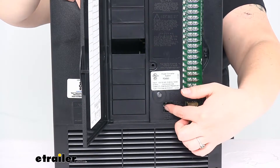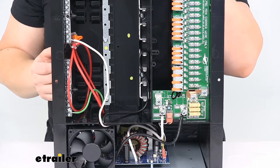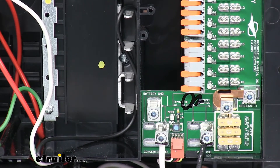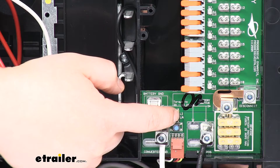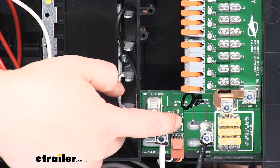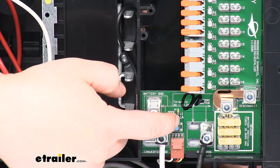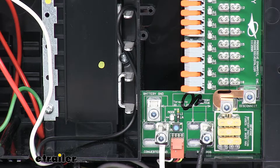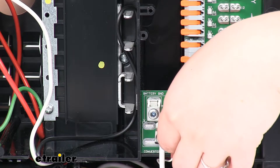Through this little hole, I'm going to take this panel off so we can get a better look at it. Inside, that's going to be where we can find that switch for going from lithium to lead acid. This switch here — you can see there's a little tiny 'Li' and a little tiny 'La.' Li is for lithium, La is for lead acid. This little switch right above my fingernail is the one we're looking for. It is something that you can reach and flip with just your finger, but it's a little bit of a reach and very small.